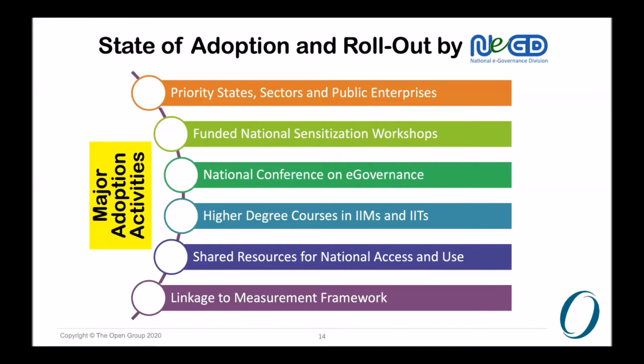And very importantly, it has been linked to a measurement framework, which I already talked about, which is the SDG. So currently, states and union territories in India are ranked by their SDG goals. And therefore there is some kind of a healthy competition between the states and union territories to achieve their SDG goals. So in a nutshell, these are the kind of adoption activities that are currently going along. Of course, as you can understand, this is only a summary and many things are going on. And all of these things are being rolled out even as we speak. So this is an ongoing activity.